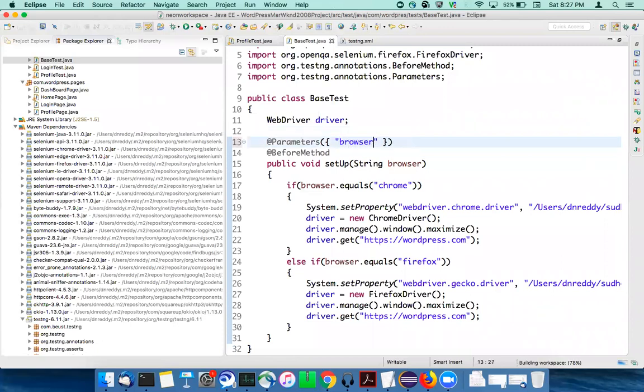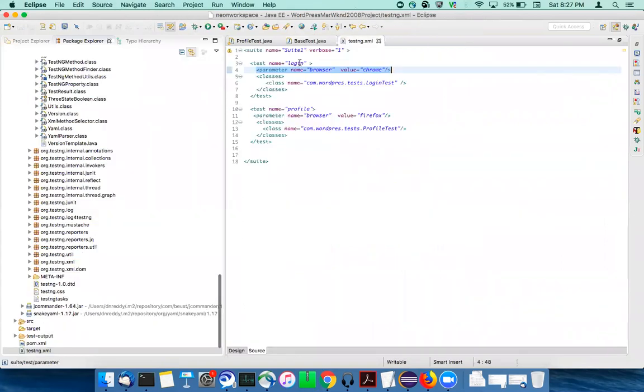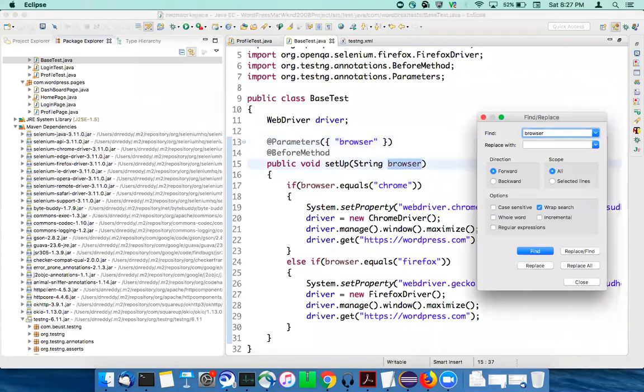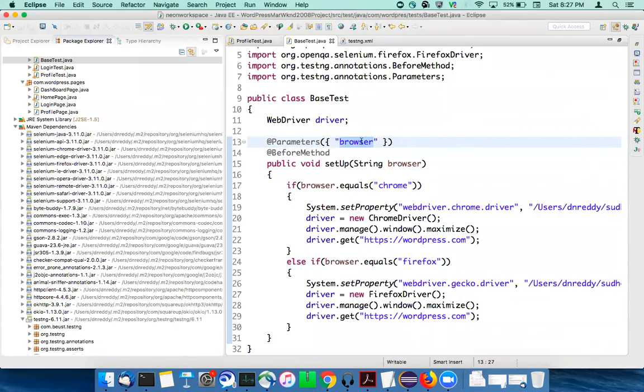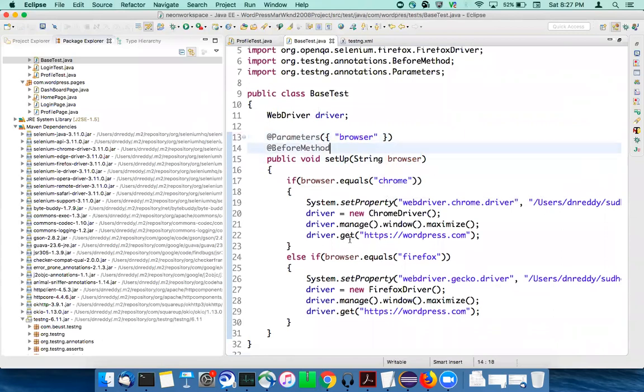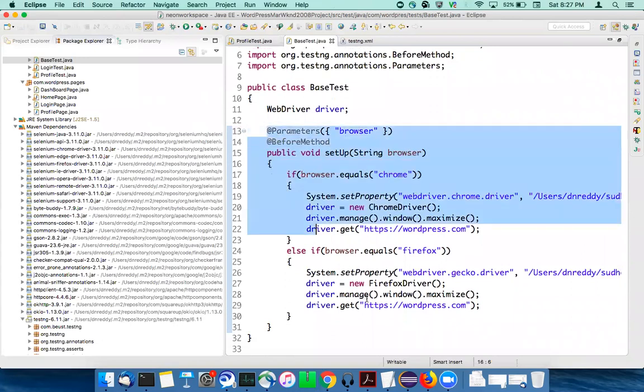Make sure the name should match. In the testng.xml, I'm passing the browser. The name is browser. In the base test also, you have to receive the browser. The name should match, otherwise it will not work. And this is a variable name. This can be anything. It doesn't matter. So this is one thing.